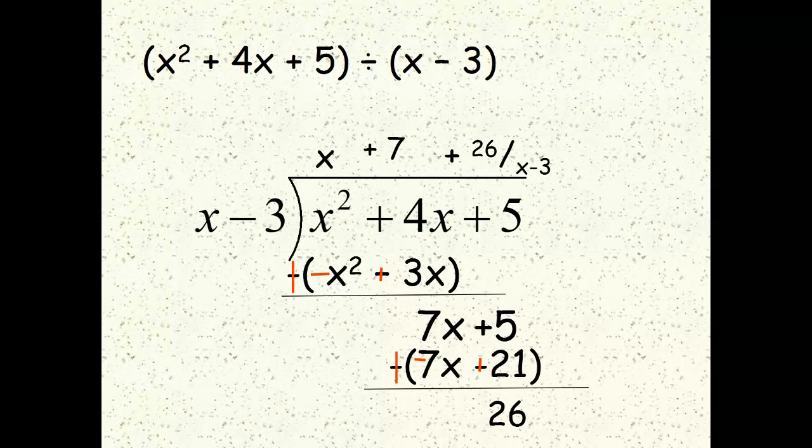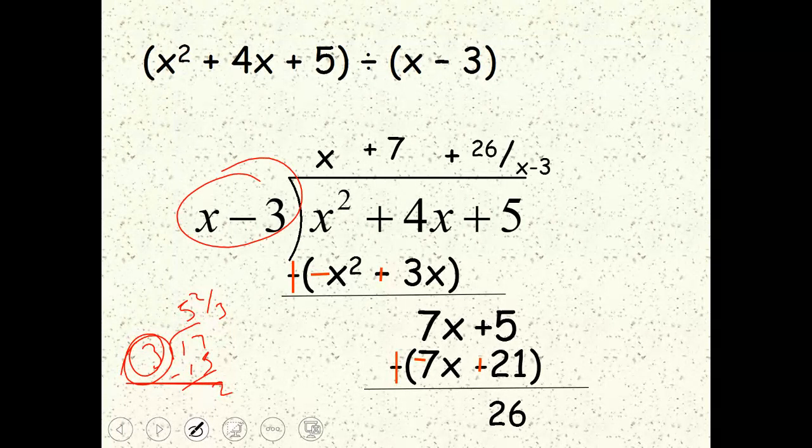If I had a remainder in a problem with numbers, I didn't get that far with the problem I was doing, but let's just do 3 into 17. 3 doesn't go into 1, but 3 goes into 17 5 times. If you subtract this, you say, oh, 2 are left over. 2 what? Well, they're 2/3, right? Because you're dividing by 3, so it's thirds. So that's what you do. So it's the same thing here. The divisor is x minus 3, so that's what's left over.